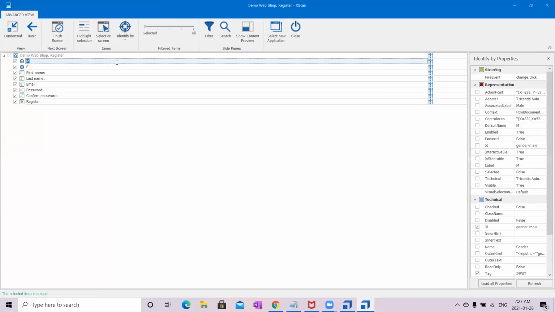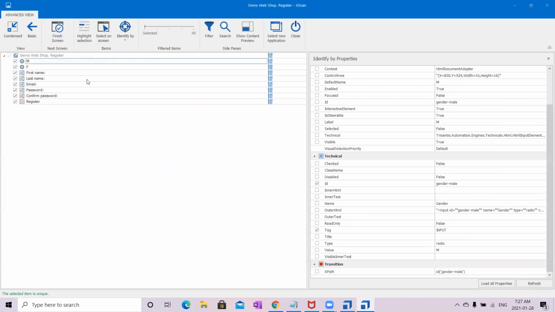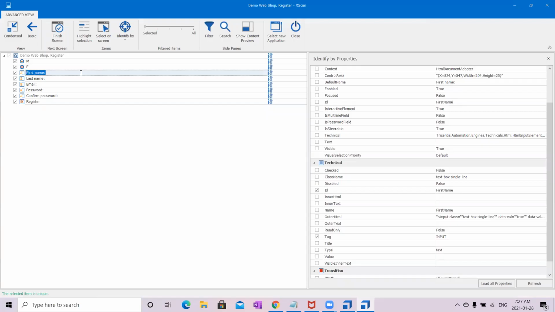Now if you look at the properties, for male you have the properties selected as tag and ID. These are the two properties that are selected. Similarly, female also. And for first name also the same way, ID and tag. Last name also the same.